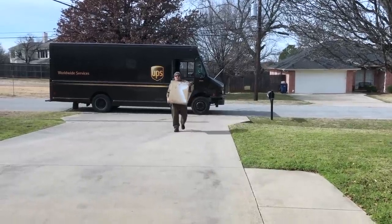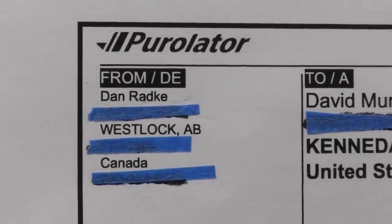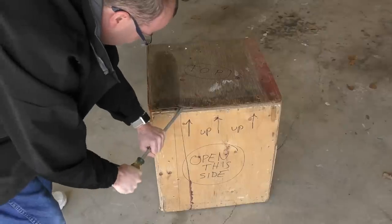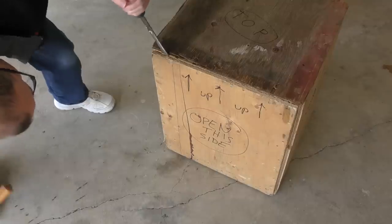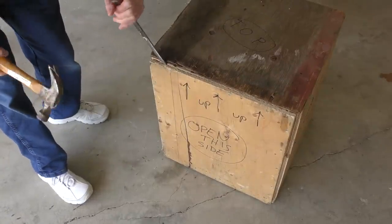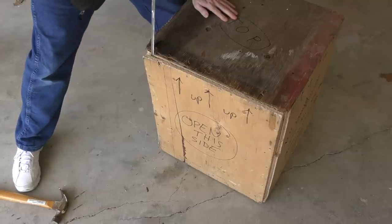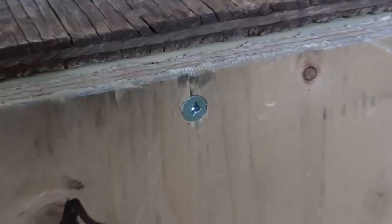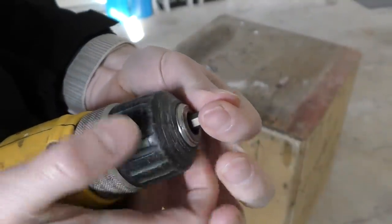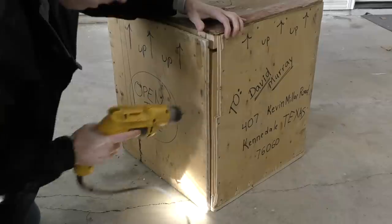And here comes the climax to this episode. It's not every day I receive a big wooden box — this is from Dan Radke. I tried various methods to get the top off this thing, but then I realized it said 'open this side.' While I originally thought the arrows meant to open from the top, I realized he meant to literally open it from the side. I tried prying it open, until I realized that this side is held on with screws, not nails like the other side. Then I realized the screws were using a square bit, which I had to run to the store and buy. And about 20 screws later, here we go.